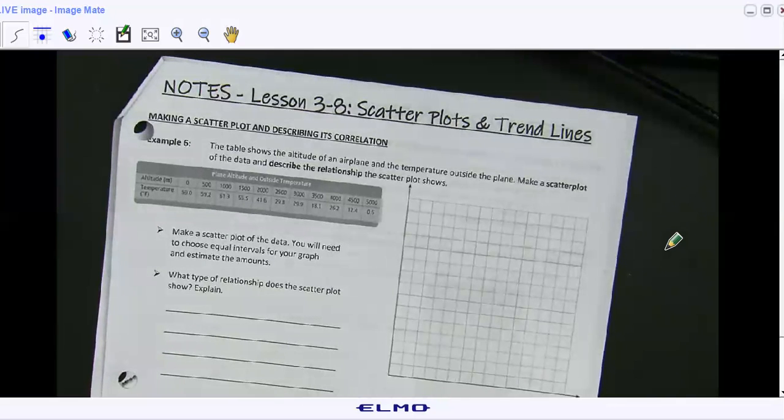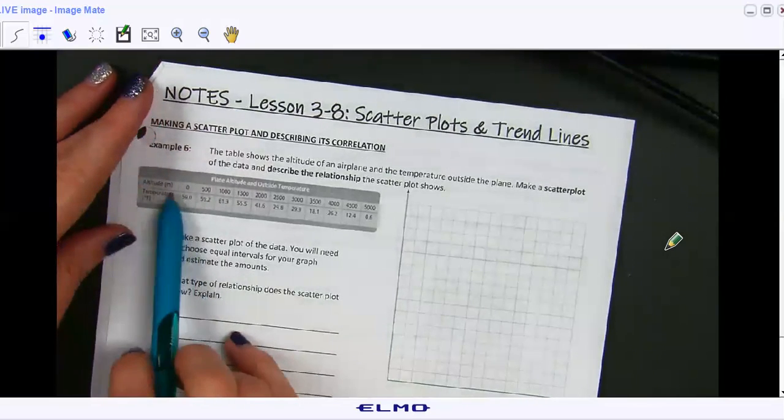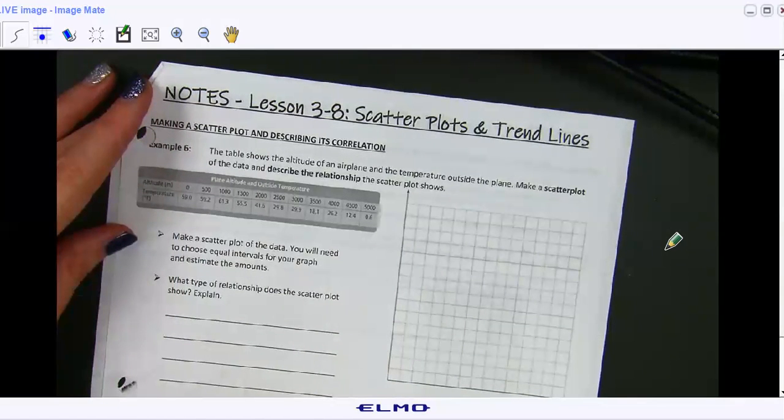So I want you to think about the airplane. It's up in the air, and the higher it goes, the higher the altitude. And the higher it goes, what's happening to the temperature? What do we know about that from science? It's getting colder. The temperature is dropping. It changes in different layers, yes, in the troposphere. Okay, so listen up. The higher you go, the lower the temperature gets.